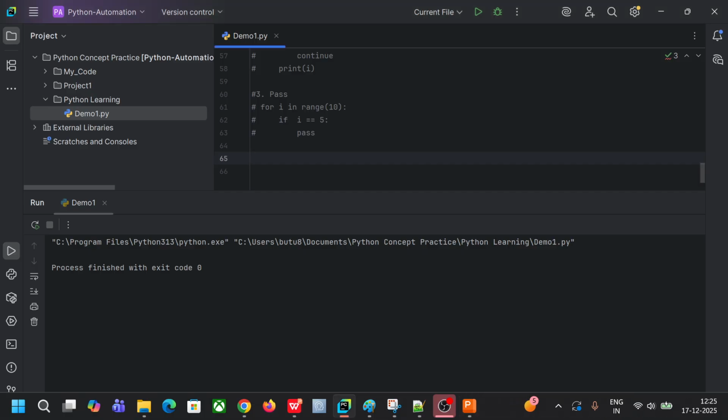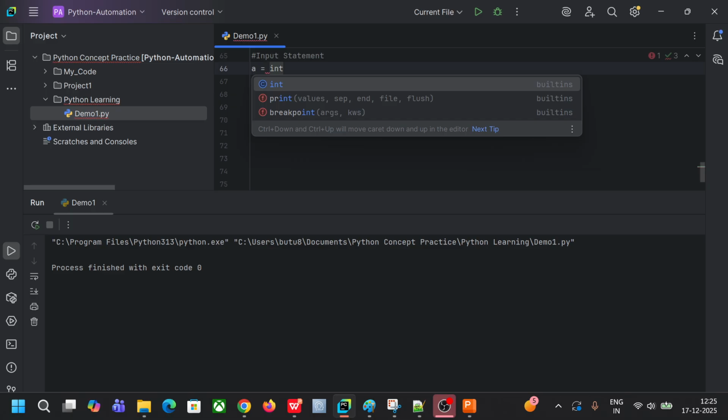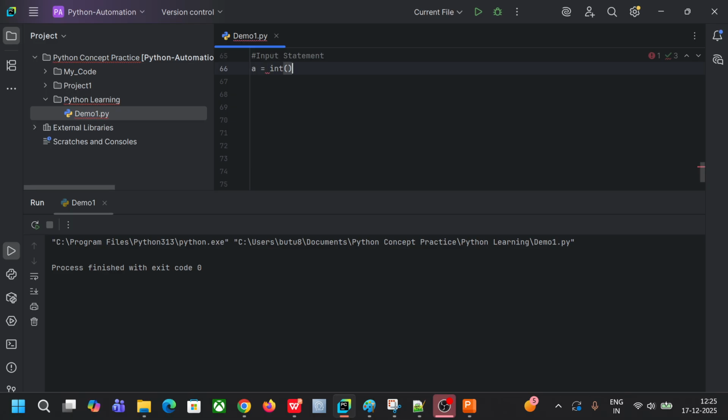Okay, so next is the input statement. As I told you, input can be accepted at runtime with the help of the input method. Okay, so let's take one example. a is integer type.